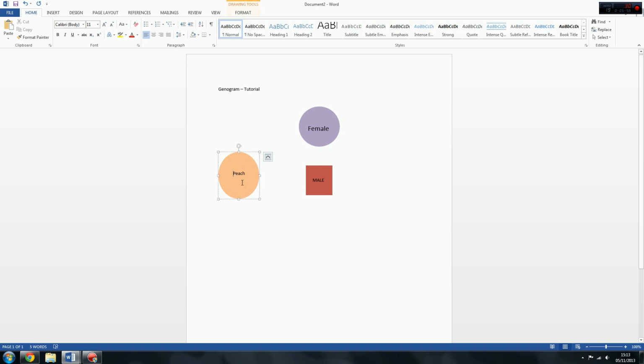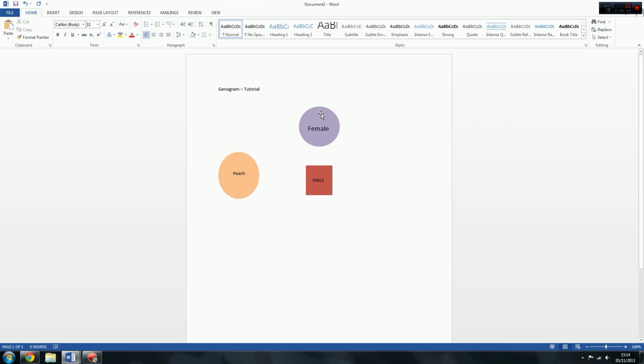If you have more text as well, let's just say you've got a sentence like this, if you need it positioning, just do the same again, use enter and space just to position it exactly where you want it, like so. So that's how you do that. So let's just keep that as peach, move it to the middle, move it in.